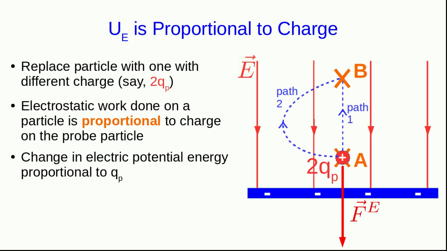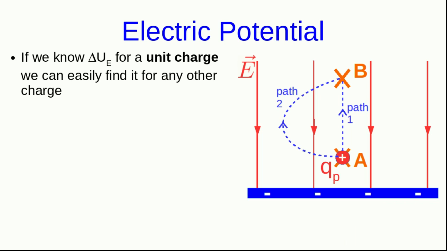And since the work done by the electrostatic forces is just the negative of the change in electric potential energy if we include the source charges in the system, then we can see that electric potential energy must be proportional to the probe charge. Well, this should be sounding awfully familiar. This says that if we know the change in electric potential energy for some unit charge, then we can easily find it for any other charge. And so, it makes sense to define a quantity just like we defined electric field. But now, this will be called electric potential. And it's the electric potential energy divided by the amount of charge on the probe charge.